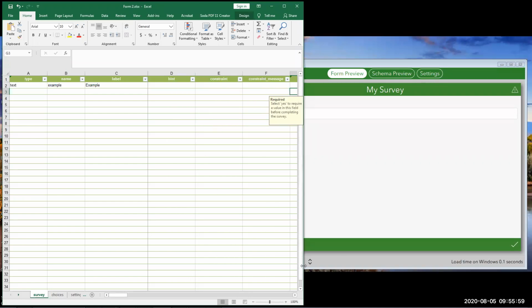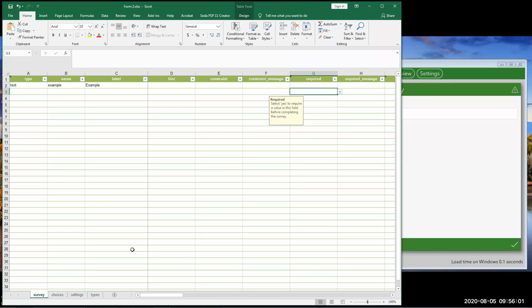So I want to expand a little bit here because what I want to show you is the tabs down here at the bottom. You see that there are 4 tabs in the Survey123 Excel window here. And the main tab is the survey tab. This is where you create your survey. This is definitely the home where most of your stuff goes on.